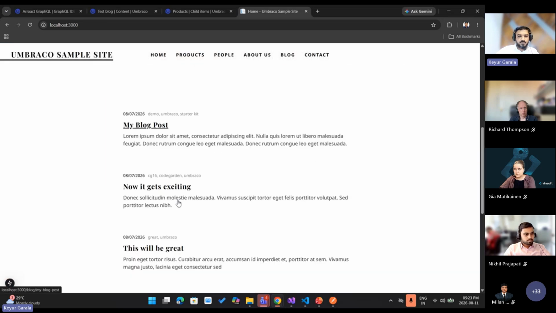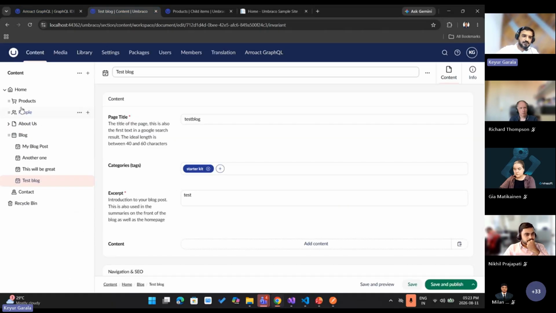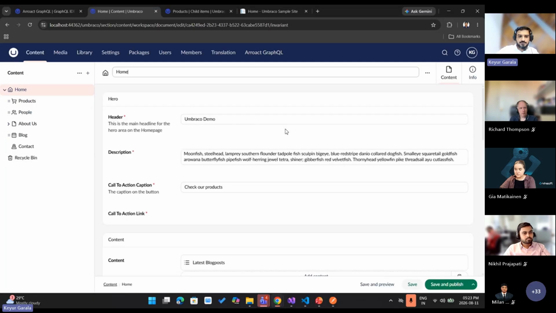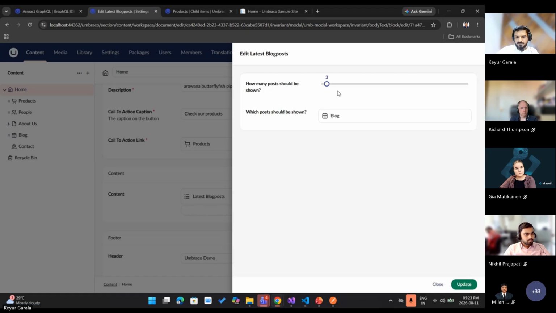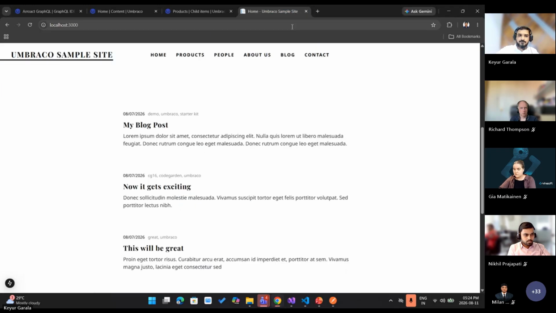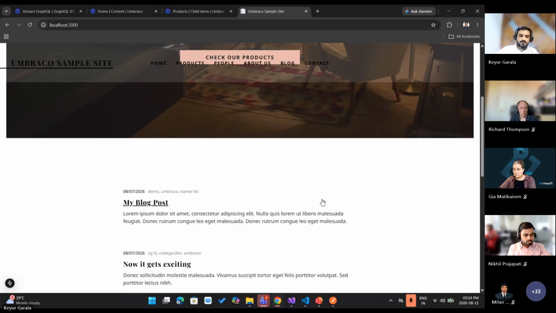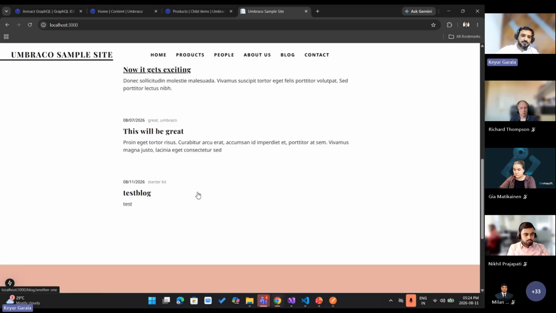If suppose I need to display one more block over here, we have a setting in the home page. So it automatically appears in the home page.